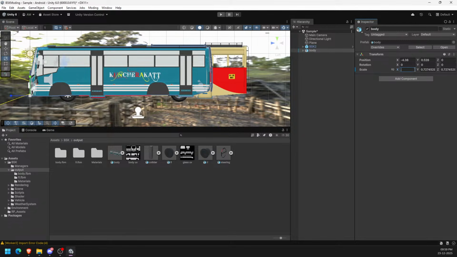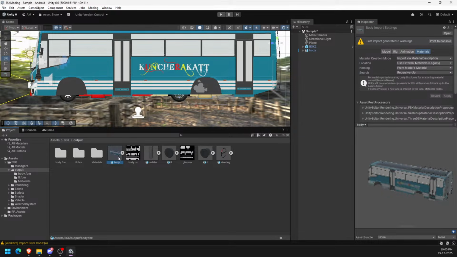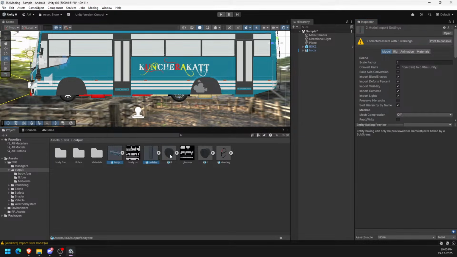In my case, I already know the correct scale is 0.73, but keeping the scale at 0.73 is not a very good option. So I am resetting it back to 1. Since I know the scale is 0.73, go to this model section and select every other object we already exported.